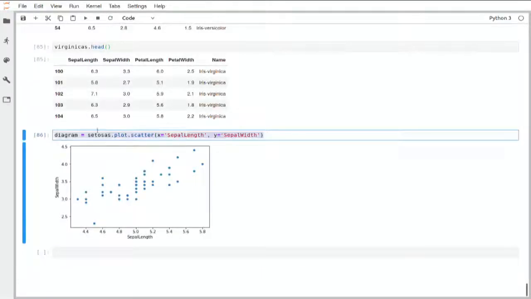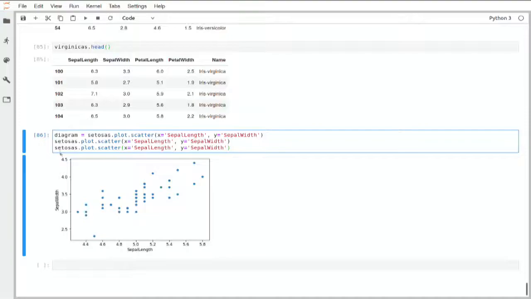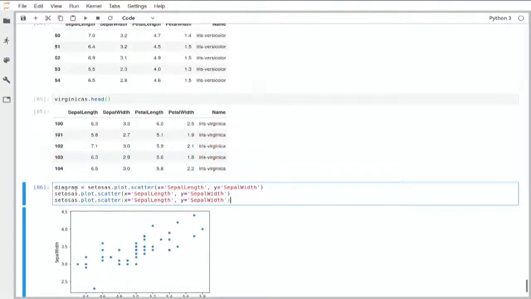Okay, now let's try to plot the 2 others into the same diagram. So I also want to plot the versicolors. And now I have to say that I want to plot it into the same diagram. I have to say axis equals diagram. Let's hope that this works. And then I want to also plot the Virginicas, also into the same diagram. Axis equals diagram.